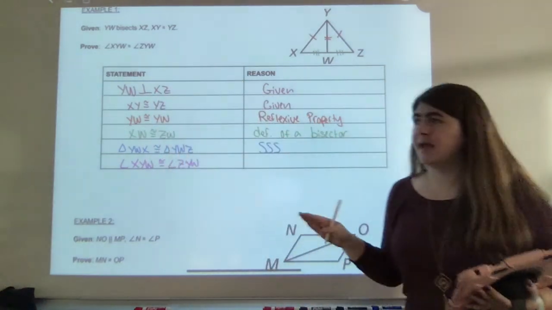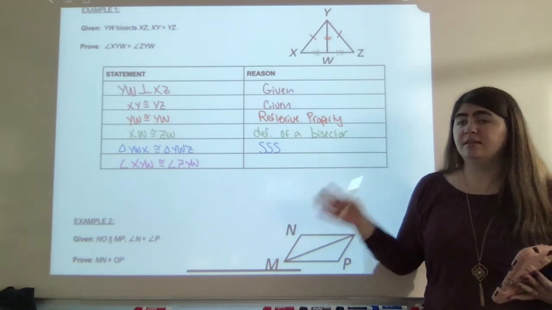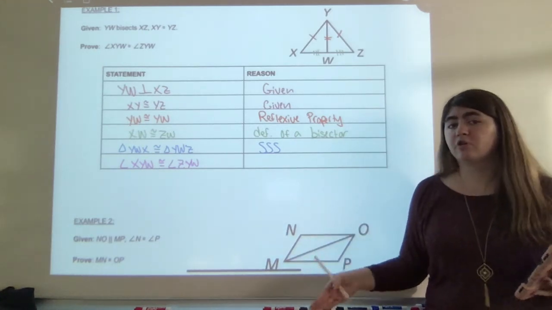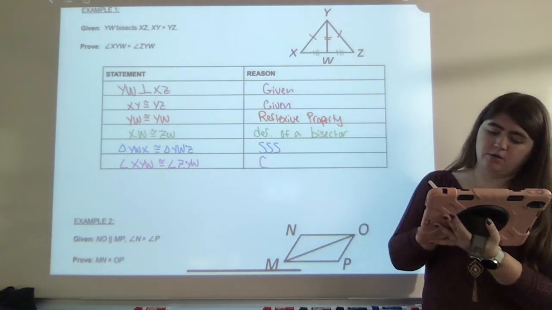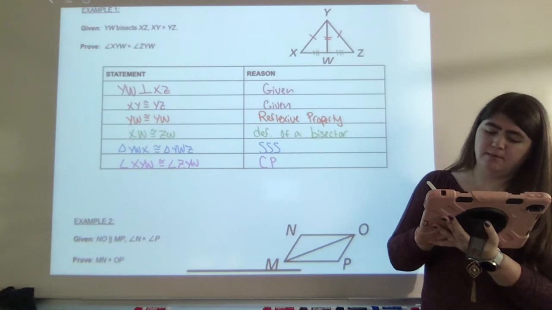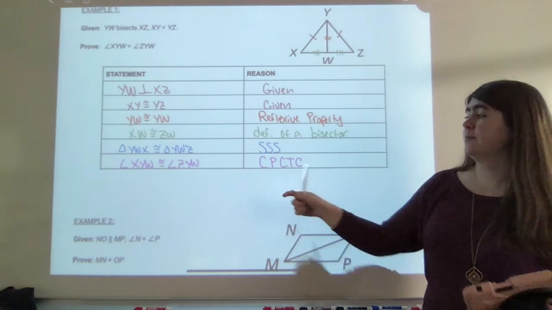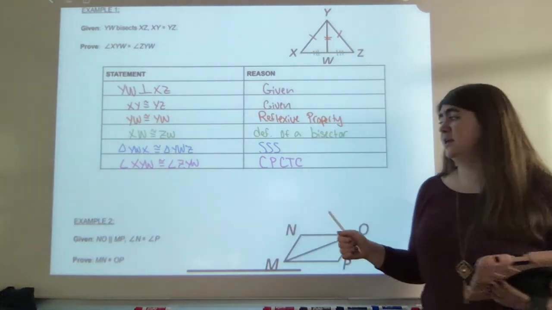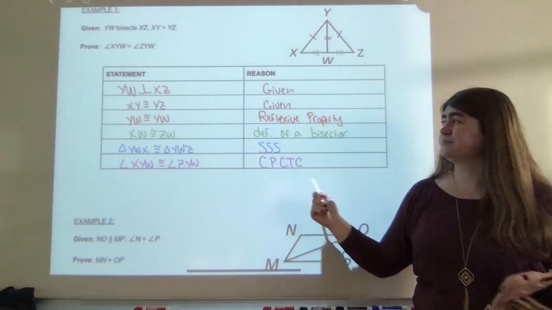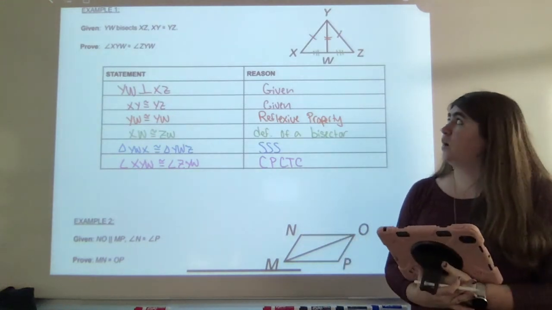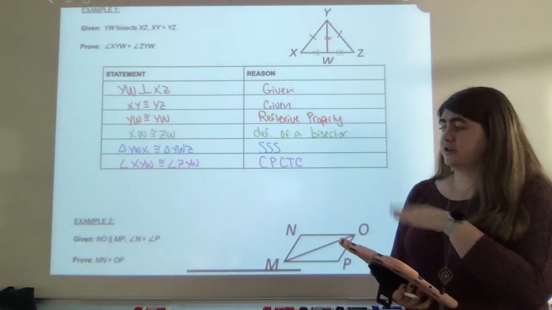And I can say that by that shortcut that I was just talking about, the CPCTC. Corresponding parts of congruent triangles are congruent. So I'm going to go ahead and write that out, and we're going to just jump to CPCTC. You do need to know what this means, but you can go ahead and just write it in as CPCTC. Corresponding parts of congruent triangles are congruent. All right, that's one example using the CPCTC. We're going to go ahead and use another example here.